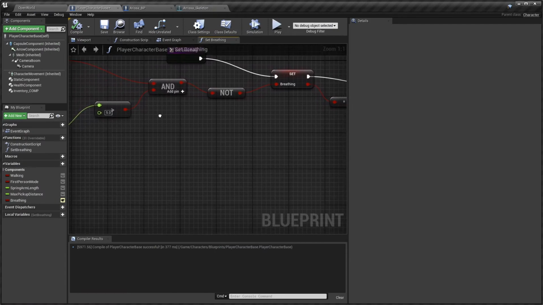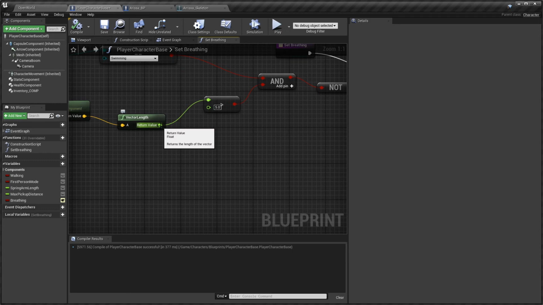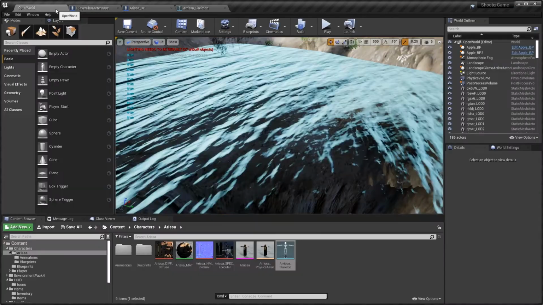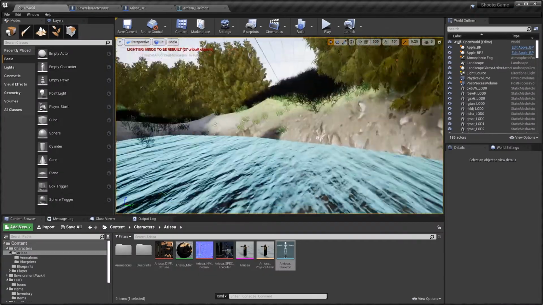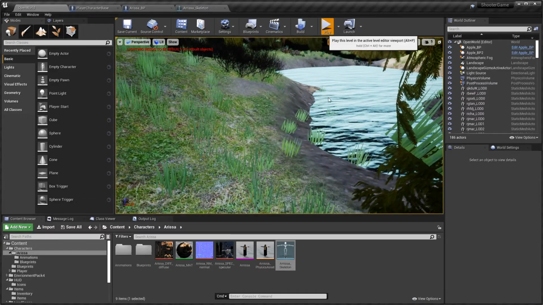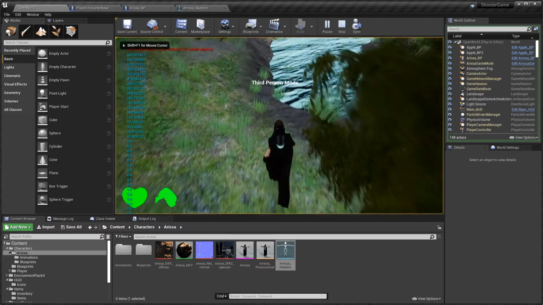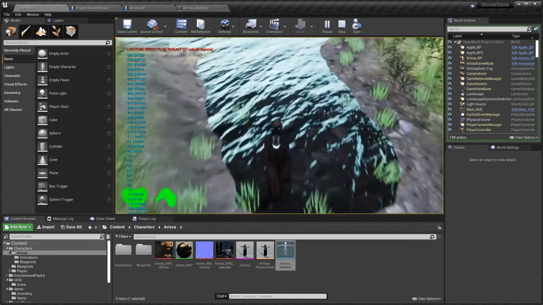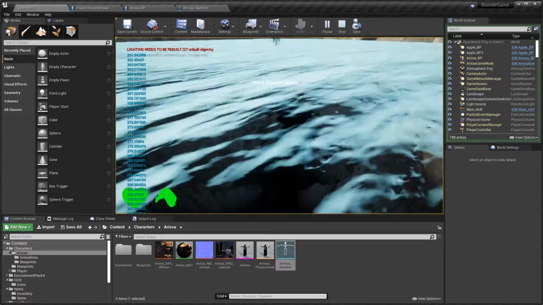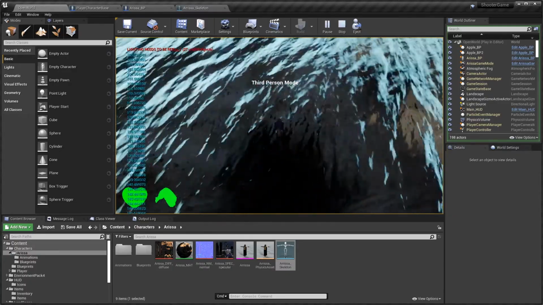We got our velocity here. Let's print out the velocity. Velocity is 0, it goes up a little bit. It's a fair amount of velocity.